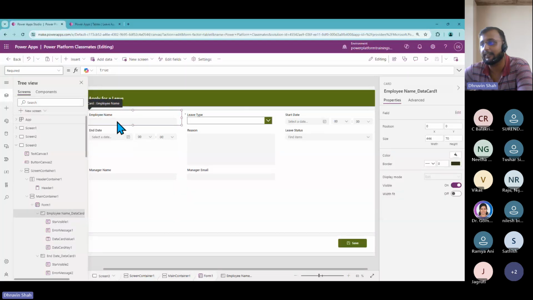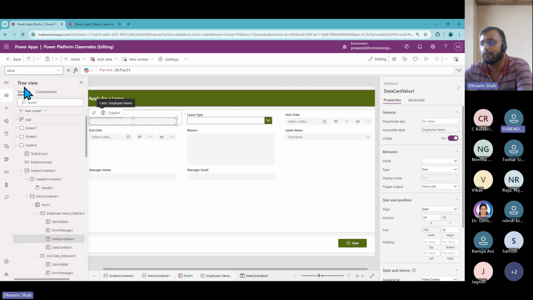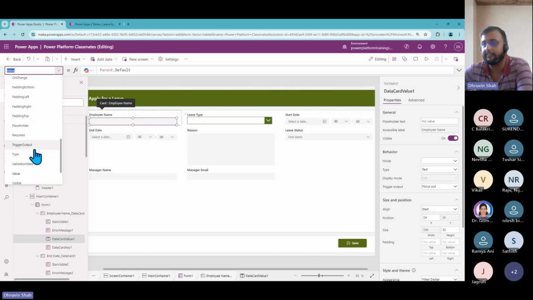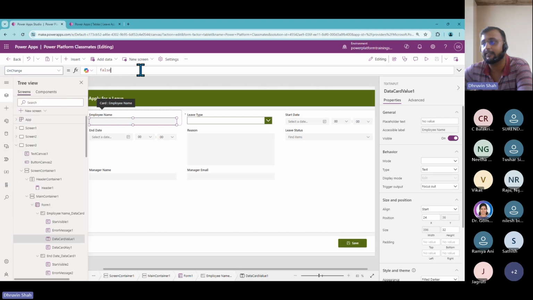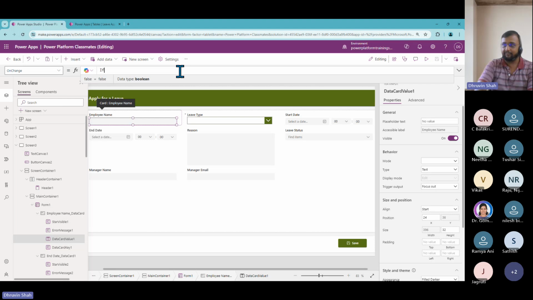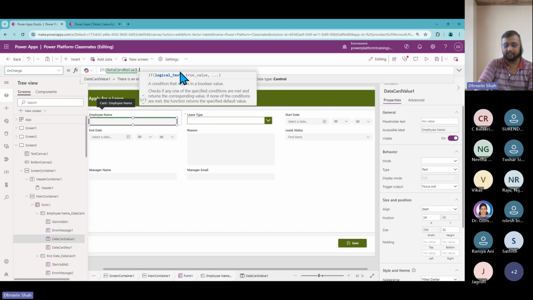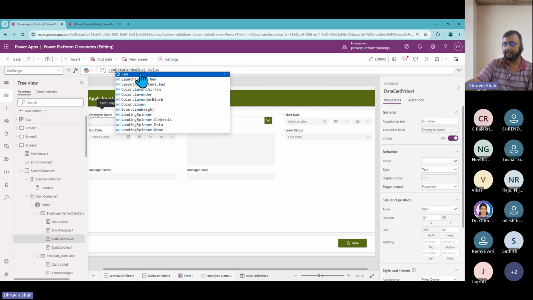Yeah, so basically on change of the text box, you can check the length of your control. Let's say here we do have the on change event. I can write a condition like this: if this data card value one dot value, and we have the Length function in Power Apps, so we can simply use that.